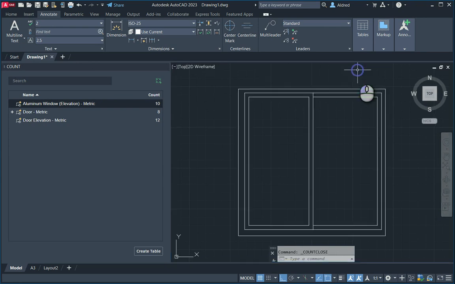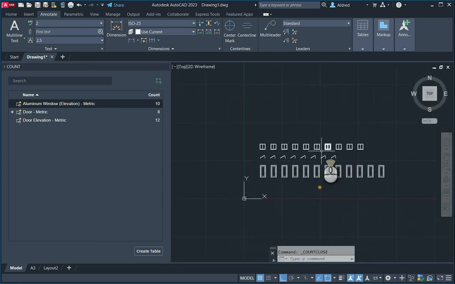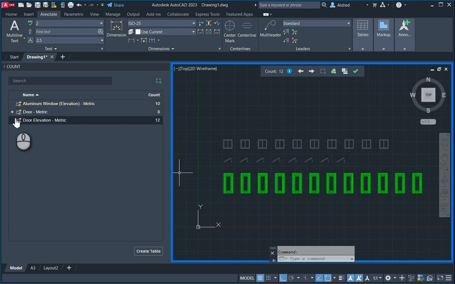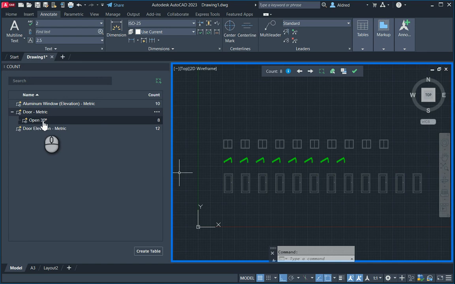Once I'm done with that, click on OK, zoom out, and there we go. So select it again. There it selects my door metric and my door elevation. Now if I click on the drop down over here, you'll see this door is open by 30 degrees. So that's one of the configurations that the block has got.